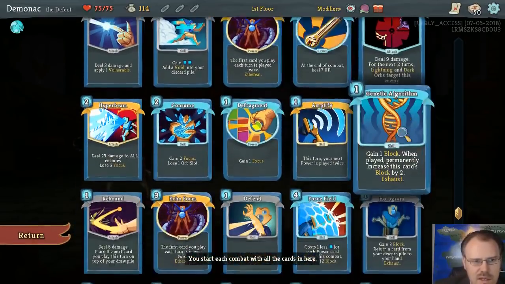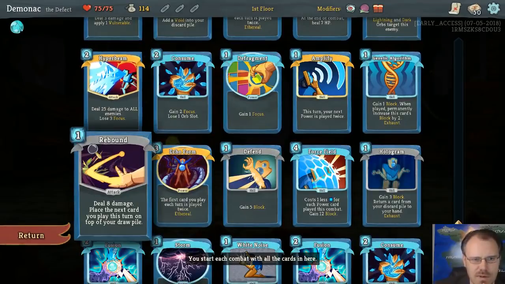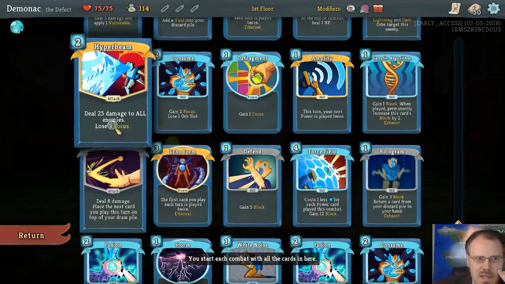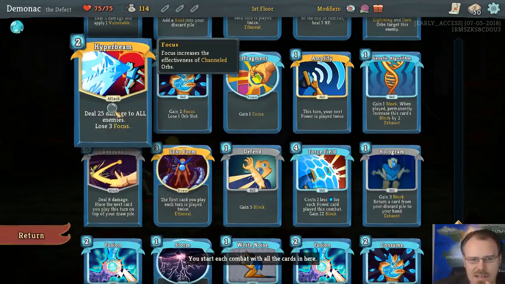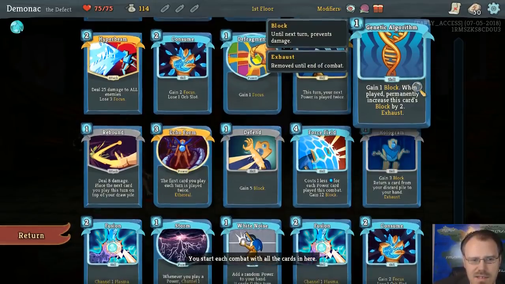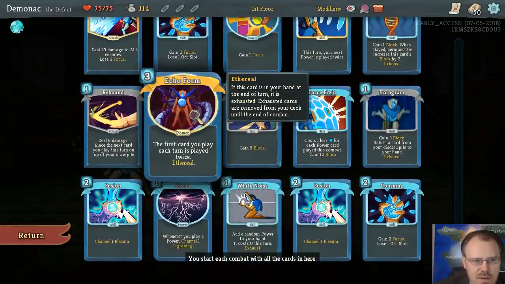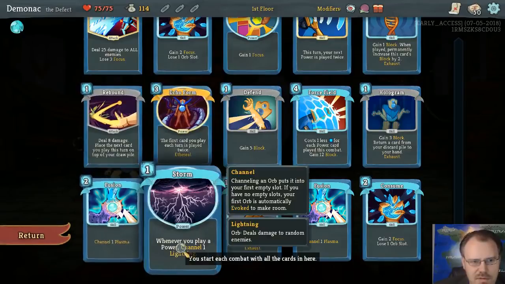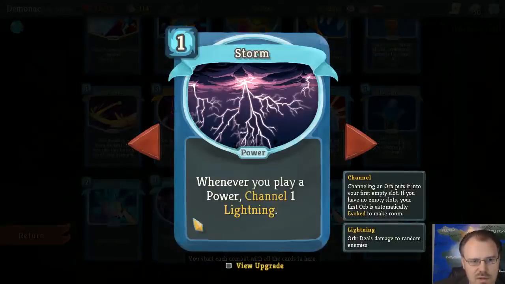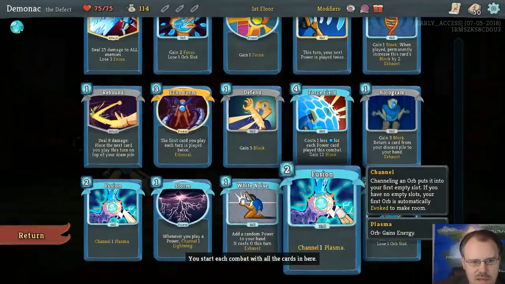Echo Form. Hyper Beam. 25 damage to all enemies and lose 3 focus. I mean, in the first act, that's most places that'll just kill everything that's not an elite. Genetic Algorithm. That's probably not that great, because how often are you going to draw it? But in a 50-card deck, who knows? Another Echo Form. Jeez. We start with a Fusion. Storm. Does Storm become innate? Yes, it does. Probably going to want to get that Storm going.